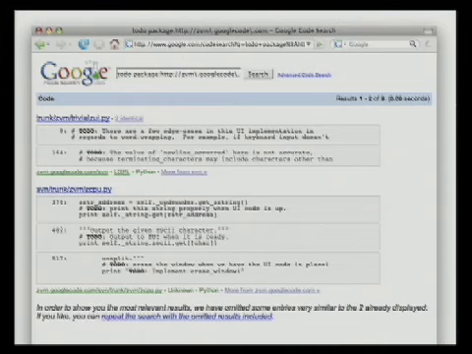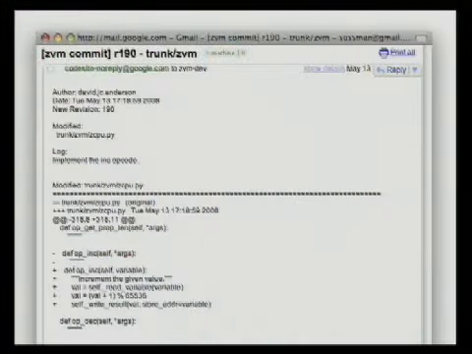Yep. Code search is interesting to check out. And then if you set up in the administrative interface that you'd like a commit email sent out to your group, it will do that. Here's an example of a standard commit email that a lot of Subversion projects use, generated by mailer.py. Right. So that's the version control part.